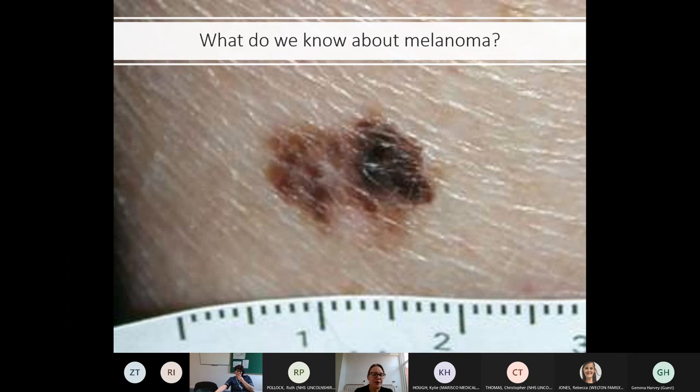So what do we know about melanomas? They're the skin cancer that we're worried about when people present with moles. They're becoming increasingly common as people have had more sun exposure, I guess, through their life. So we are seeing more and more of them. And they all need 2-week rule. They all need to be removed. They do metastasize. They are quite nasty conditions. And this is what we're looking for, really.